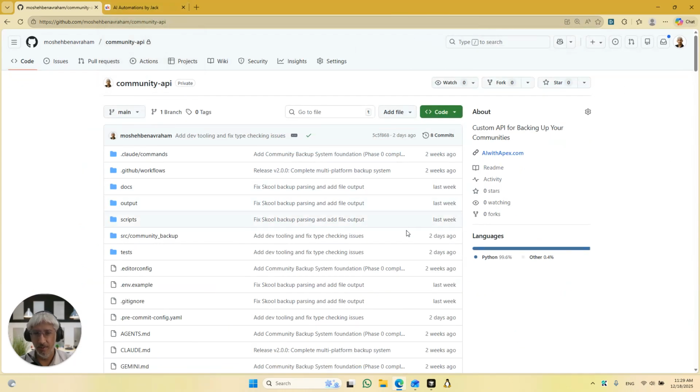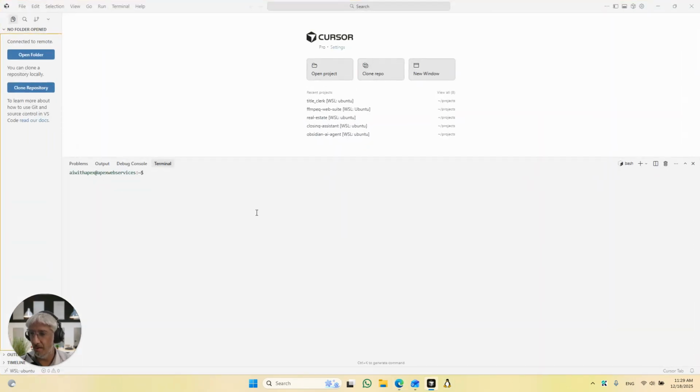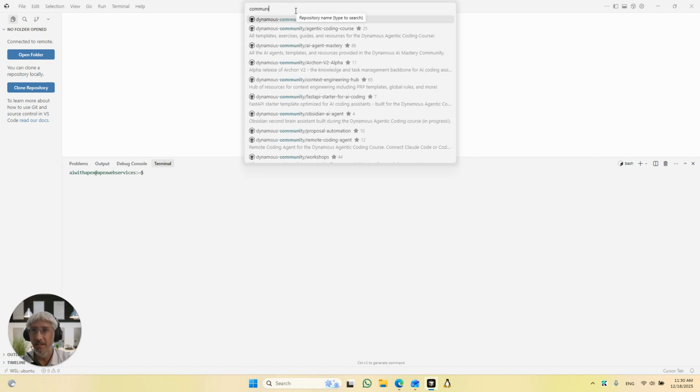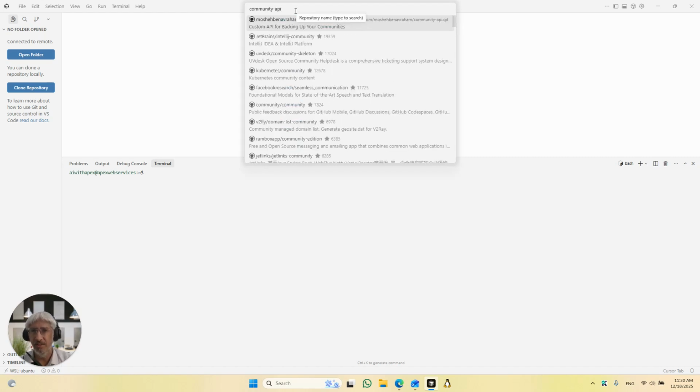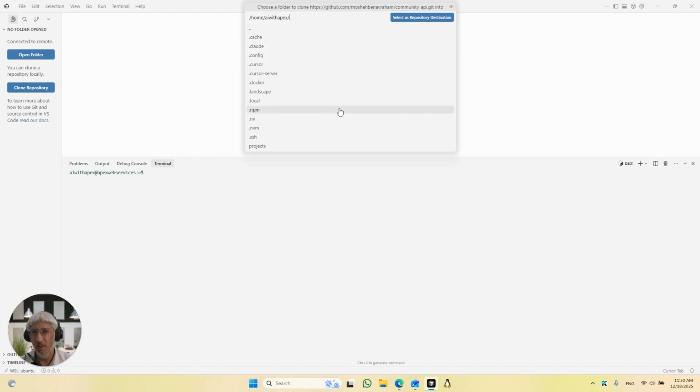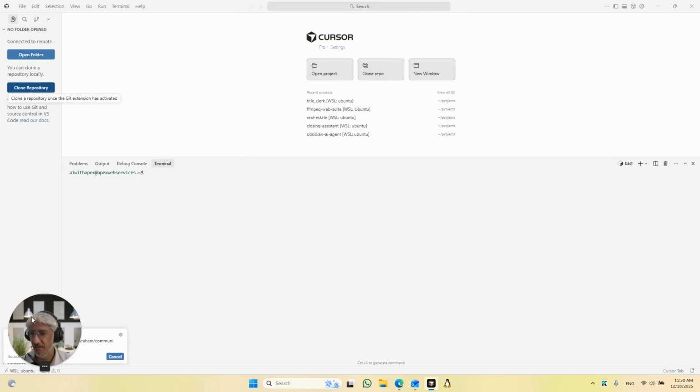Okay. So anyways, the first thing I want to do is use my favorite IDE or whatever platform to clone a repository. We want to clone from GitHub here. Should zoom cursor to such a small script here. Okay, and we're looking for community API. I got a huge list here, unfortunately. Can be cumbersome at times. Then where are you going to bring it to? I'm going to put it in this projects folder right here. All right, and it's going to start cloning it.